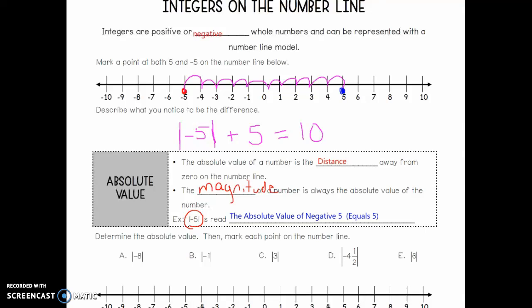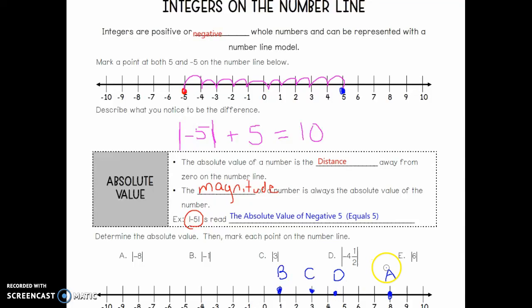Well, the absolute value of negative 8 is positive 8. So let me do it in blue. Let's circle positive 8. I don't know if you can see it on mine, but here we go. I'm going to write A here so you know that that's where I put the A. The absolute value for B of negative 1 is positive 1. So we're going to put a B here. I hope you're doing this with me. You're going to have to show us the notes in a little bit. The absolute value of positive 3 is still positive 3. So I want to put a C there. The absolute value of negative 4.5 is positive 4.5. So the D goes here.